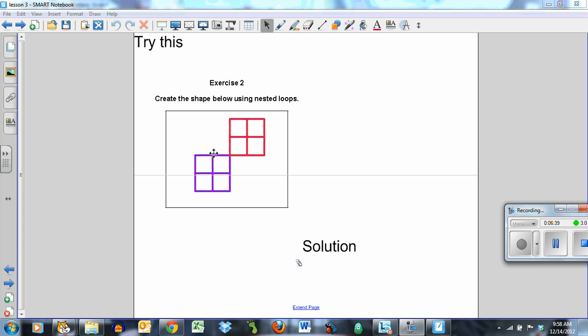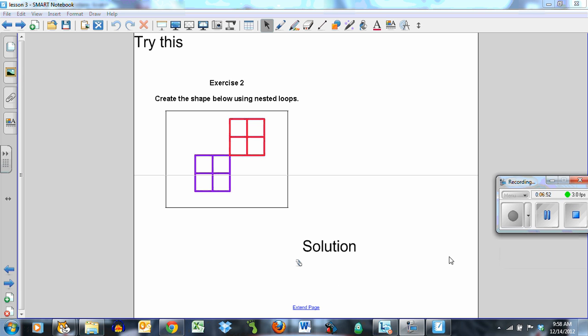So I believe you're going to actually have level 3 nesting. You're going to have one loop there, do that 4 times, and then do the whole thing 2 times. A little bit tricky. Pause the video while you try it, and then here's the solution.